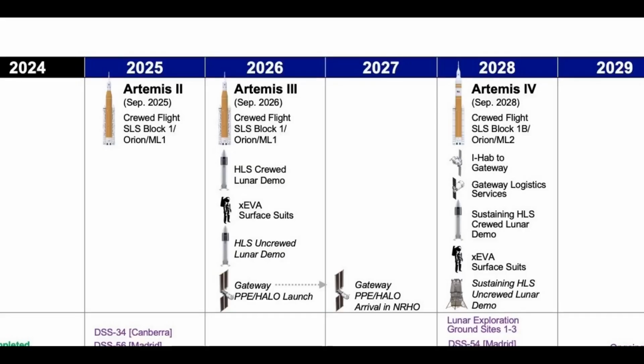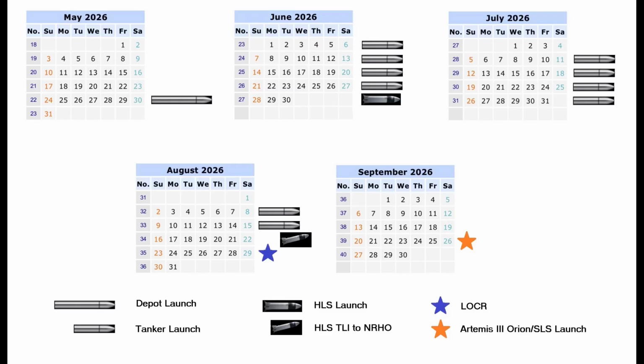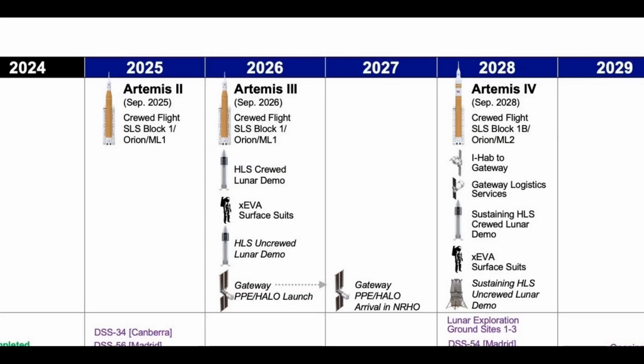The September 2026 target date for launching the Artemis III crew on Orion and SLS is only about 2 years away. By this time in 2026, Orion and SLS would need to be getting stacked and going through final preparations to meet that target date, and Starship would need to be launching tankers to refill the Artemis III HLS to go to the Moon and wait. Time is running out to conduct all the Orion, SLS, and Starship flights between now and then, and that's probably one of the reasons for continued talk about alternate missions.